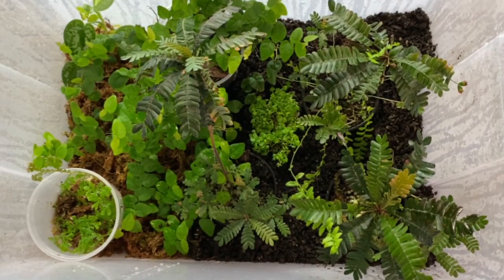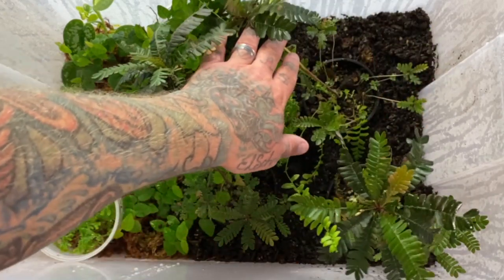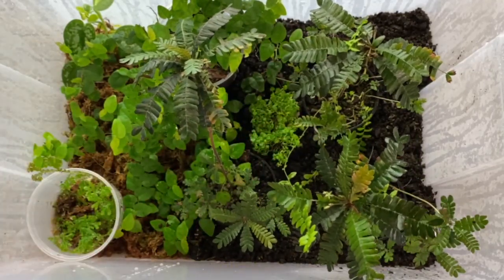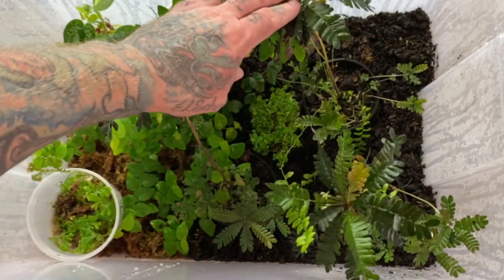All right, this bin's really, really cool. This is the only bin that I actually have something other than just sphagnum moss on the bottom. This one does have a bit of soil substrate. It's my nice, loose, loamy soil substrate mix that I use for almost all my builds. These are super, super cool. They look like palm trees.